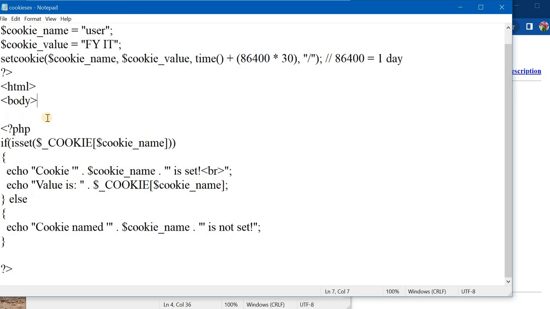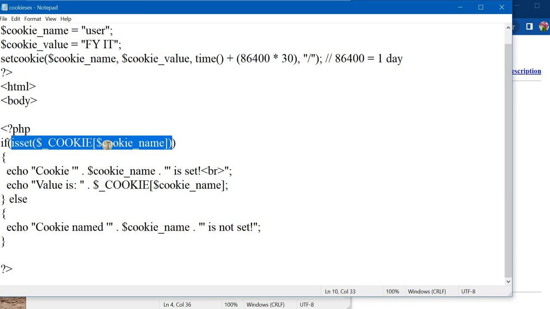Now inside body, what I'm doing is I'm having another PHP tag and I'm just checking whether the cookie name is set or not. So there is an isset method which will take your cookie as an argument. So how to access the cookie? There are certain super global variables in PHP. So $_COOKIE is one of them.